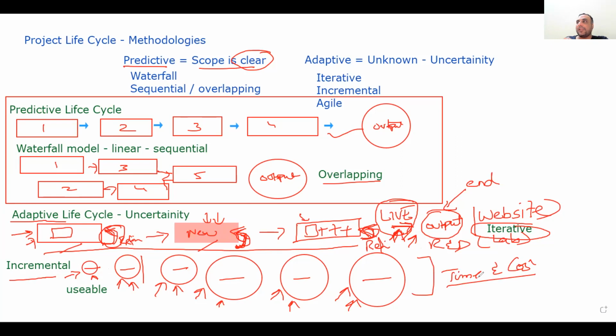Yes. Every week you will say something, every day you will say something. Okay, we will try to achieve your dream thing, but it doesn't mean that I will put all my team for all the time and then you keep investing. So they said, let's do something. Combine iterative and incremental, and we call it agile life cycle.